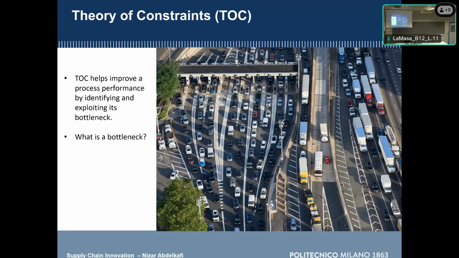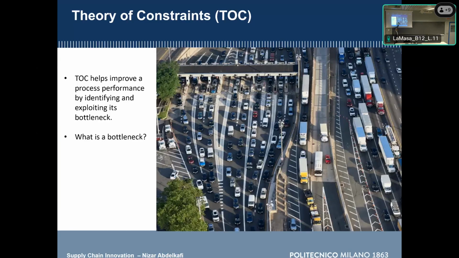And he's actually saying that we should plan starting from the constraint inside the production system. We will see what the constraint is. Now, TOC helps improve a process's performance by identifying and exploiting its bottleneck. What is a bottleneck? You see here we have a bottleneck, obviously.